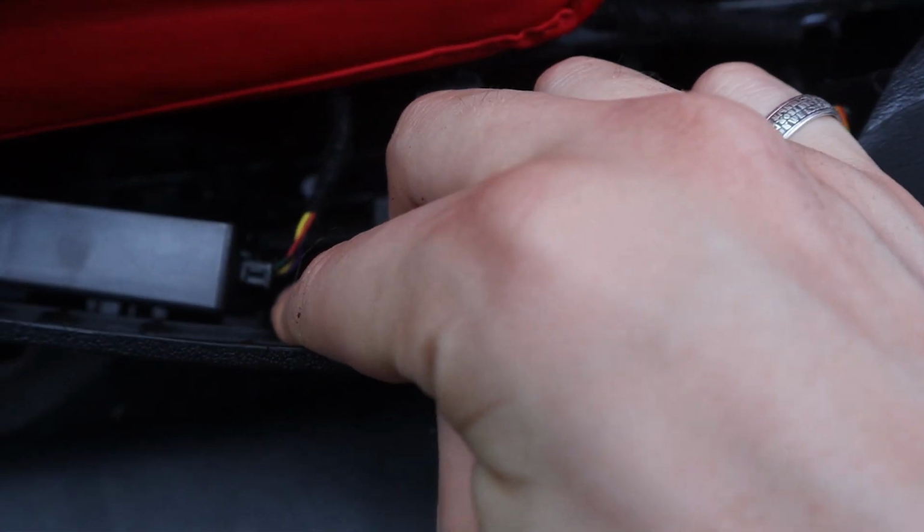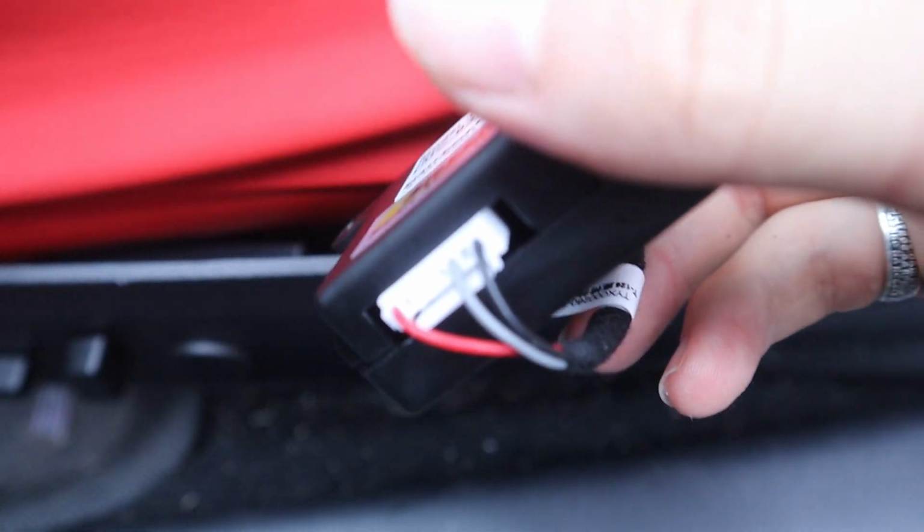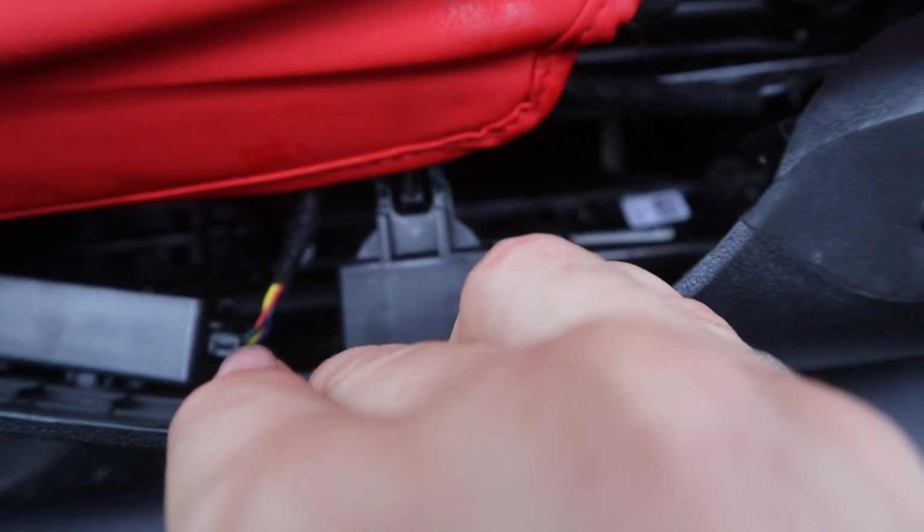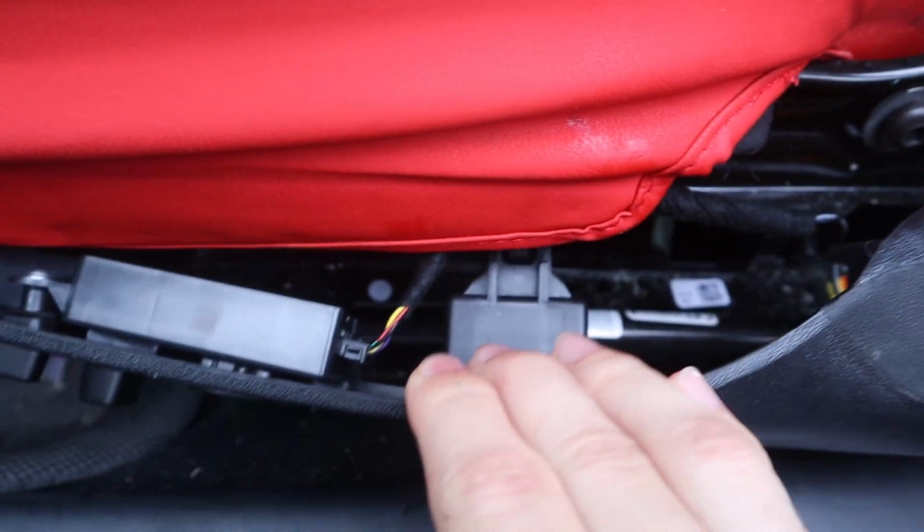gonna undo this connection and connect this box in. Already connected this wire right here. It's the only connection that you can do. So yeah, let's get this install started.